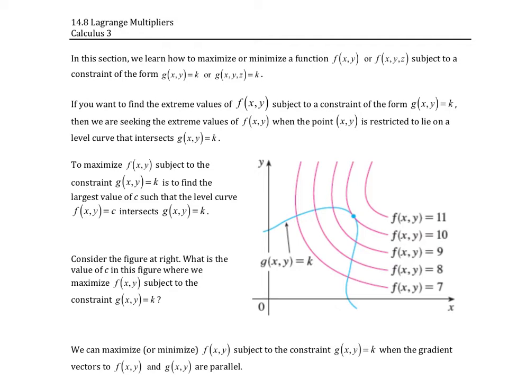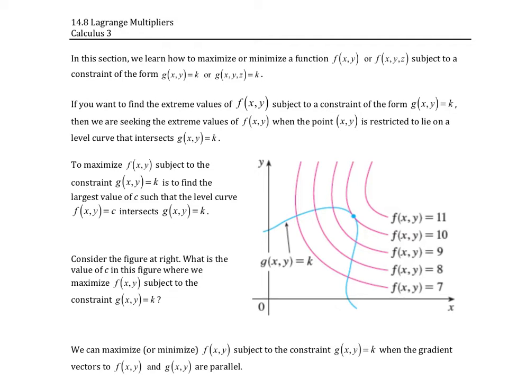So at right, there's an example of a set of level curves. If I have some surface in 3 space, and I were to flatten it down and make some level curves of this particular function, we'll say this is where f of x, y equals 7, this is the curve where f of x, y equals 8, and so on. Then the constraint that I have is that I want to look for the maximums or minimums of that function that fall along this constraint curve.